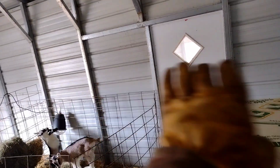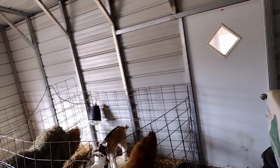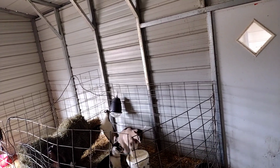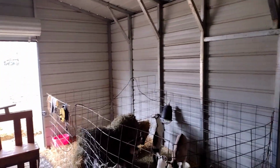And then the girls would be in there for their area to house themselves, but no feeding. They'll have their salt blocks and mineral blocks and that stuff in there, but other than that, there's no hay or anything in there. And they would come through this door to get on the milk stand. So I think that's probably what I'm going to do.